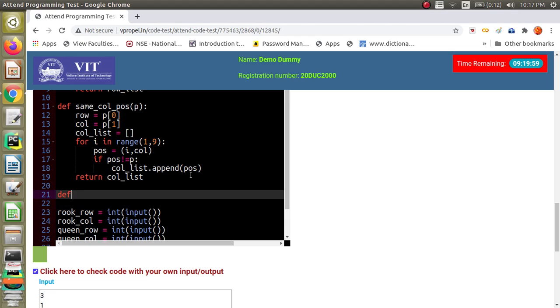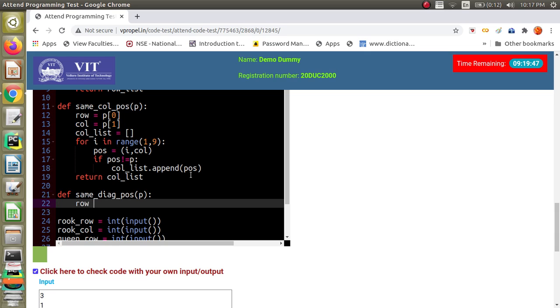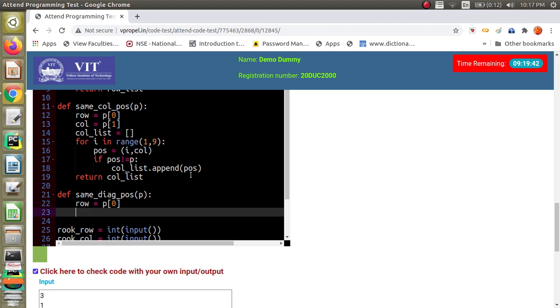So let us write the function for same diagonal position. For this also a position is going to come as an input, and row is going to be p of 0 and column is going to be p of 1, right?